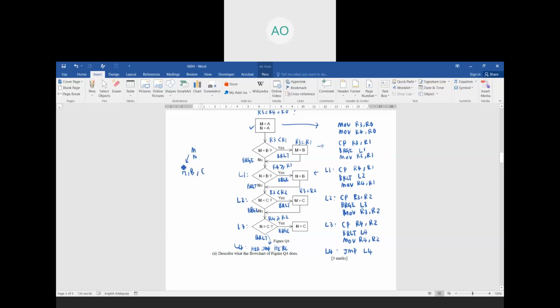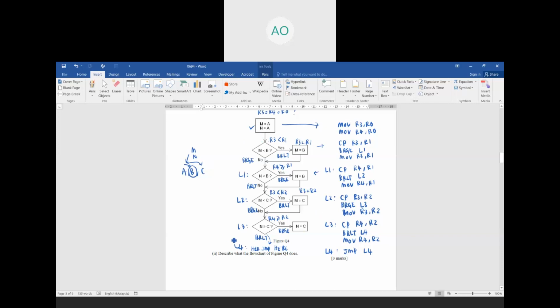You have three numbers here, denoted as A, B, and C. Then after that, you set your A here with M and N, and then you compare with B. First you compare with B, and then you compare this number here with C.